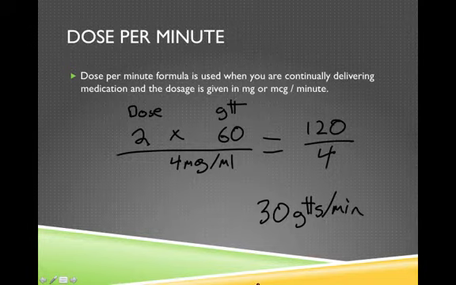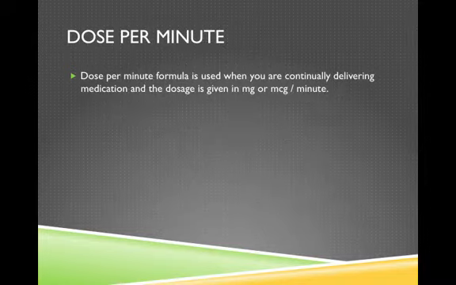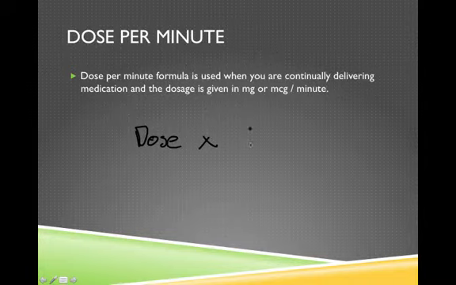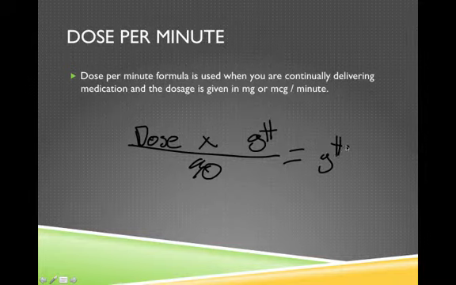And once you figure out these formulas and put them in your head, they're very easy to apply. So any time that you would need a specific dose per minute in a continuous drip, this is the formula that you would be using. So again, one more time to review: dose times the drip chamber divided by the concentration strength of the drug. And that's going to equal drops per minute for you.